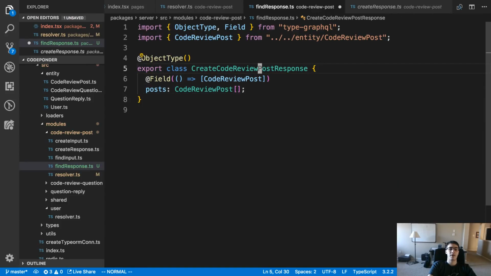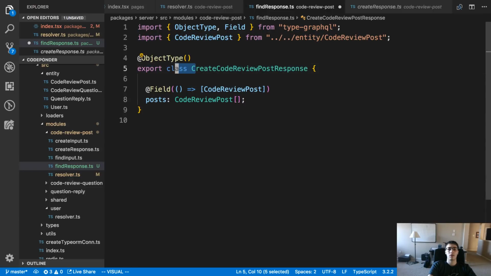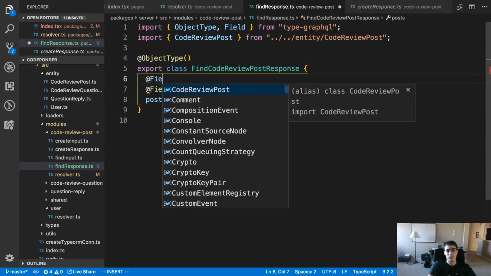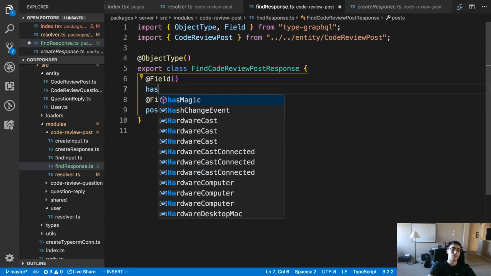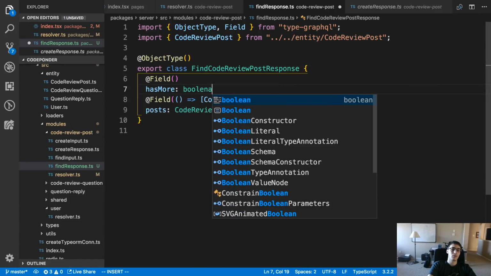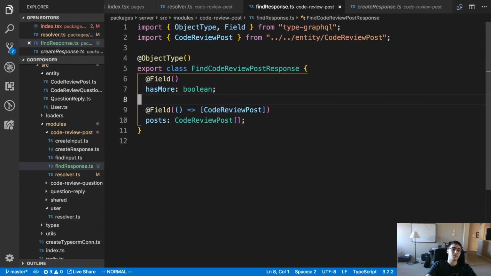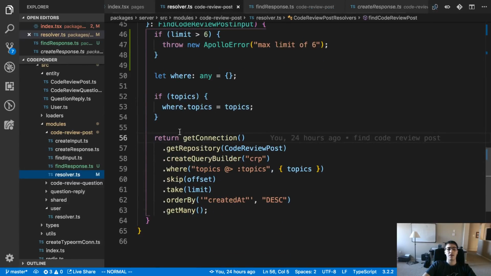And the reason why we're doing this is because we want to add an extra field here. And hasMore is going to be whether we have another page of items.